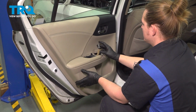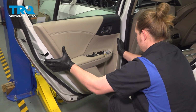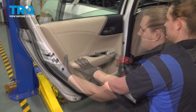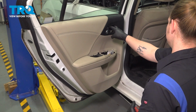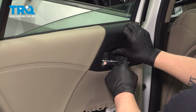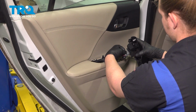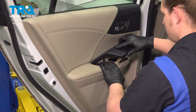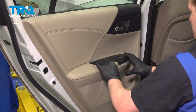Make sure your window switch connector is coming out of the top of the panel, and then go around on the door and set all of the clips. Install the Phillips head screw, and then the two on top up here. Install the trim piece. Install the window switch connector to the window switch. Slide this down into place, and then click it in.